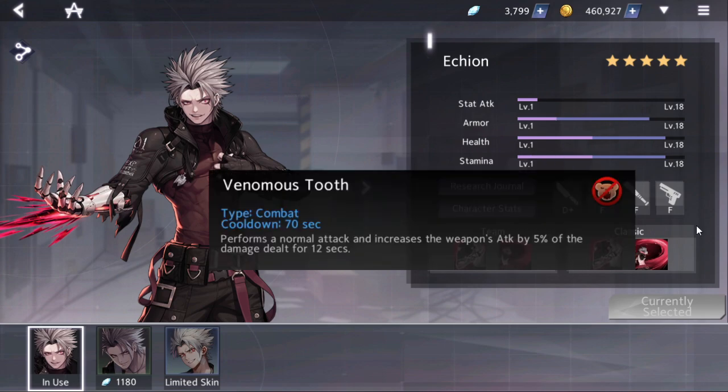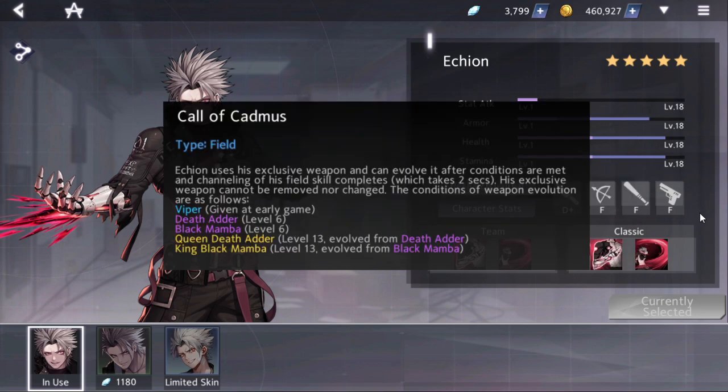His combat skill is Venomous Tooth. It's a 70 second cooldown, and he performs a normal attack and then increases his weapon attack by 5% of the damage dealt for 12 seconds. So obviously this skill scales with how much damage you are dealing. Early on in the game, before you even upgrade your weapon, you're really not going to notice this effect all that much. And his field skill is what makes him so special.